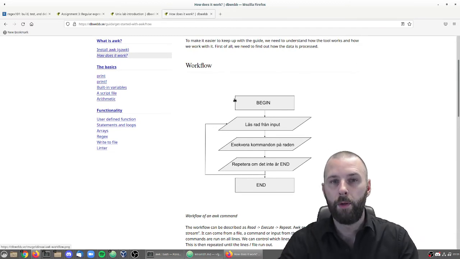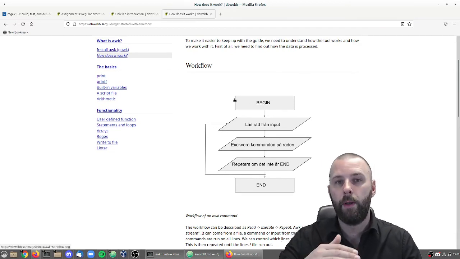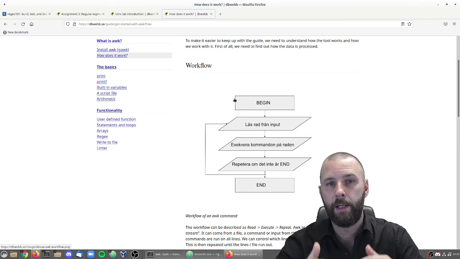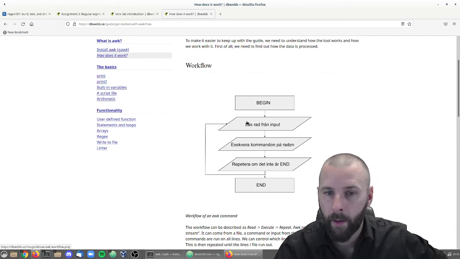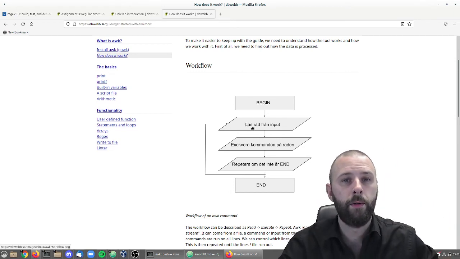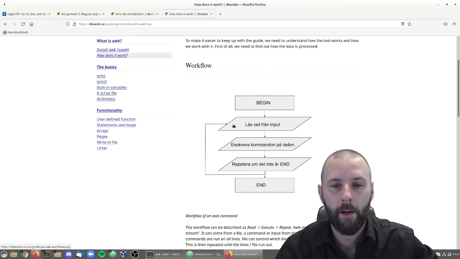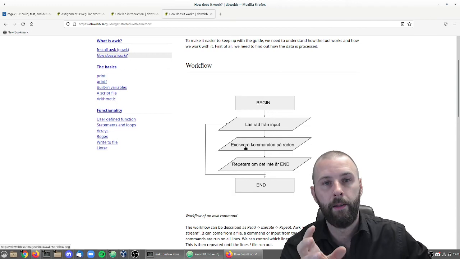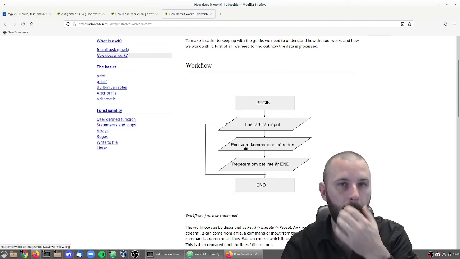We have different blocks in awk. So the first block is begin. That is what's gonna happen before we dig into each line in the file. And then we read rows from the input, and we execute commands on the row. We can set delimiters on how we want to split it.